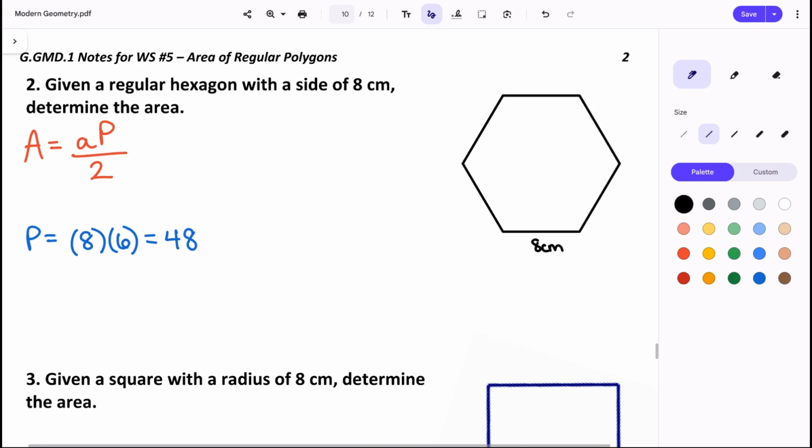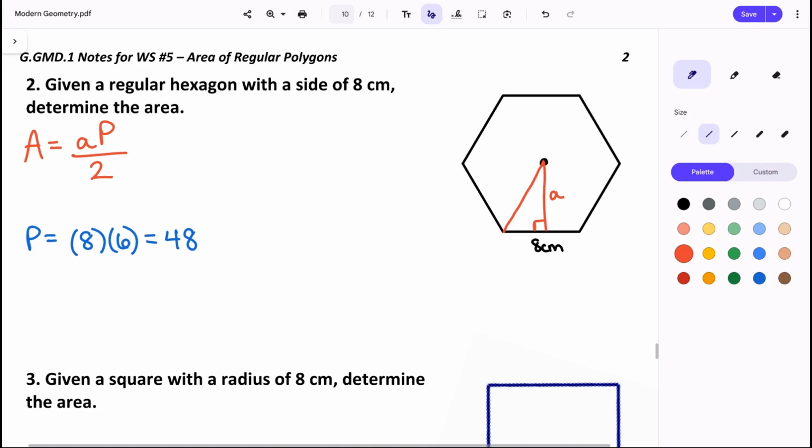So I'm going to draw my center in. Again, just kind of eyeball where you think the middle of that shape is. And let's draw in our right triangle. So I'm going to connect for my radius, the center to the corner. And then my apothem goes straight up and down, from the center to that side that I labeled 8 centimeters. Make sure it's nice and 90-degree angle there when you hit it.